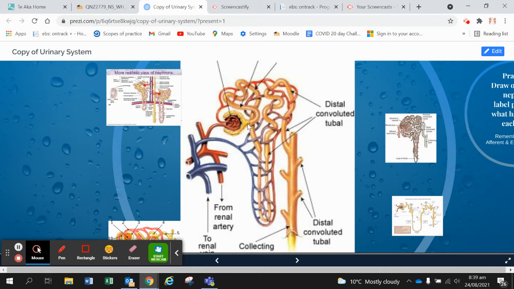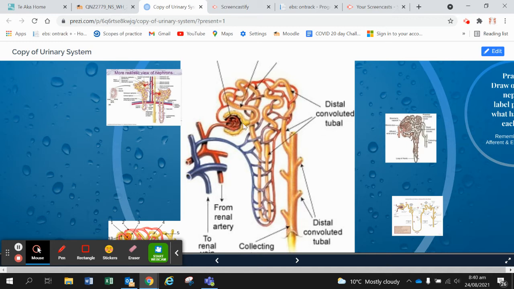Right, that filtrate then passes through these convoluted, because they're curly, tubules. Okay, convoluted tubule. Now this first part of the nephron is known as your proximal, because it's closest to the main engine, I want to say, proximal convoluted tubule. So proximal because it's closest to where it starts, convoluted because it's basically curly in shape, and tubule because it's a tube. Now, even though this is a tube, there are small gaps, okay, and osmosis can happen as well.